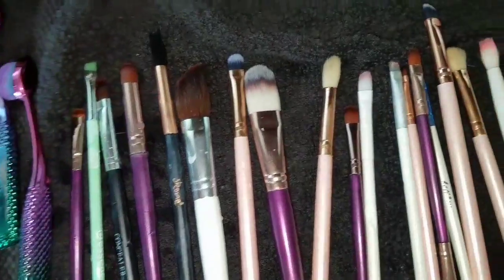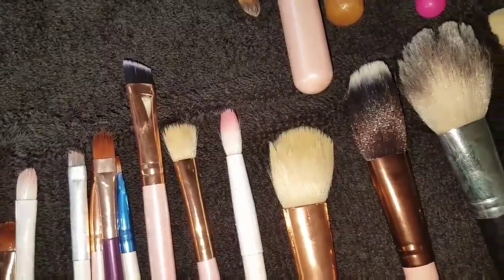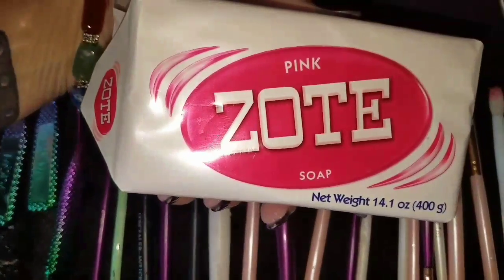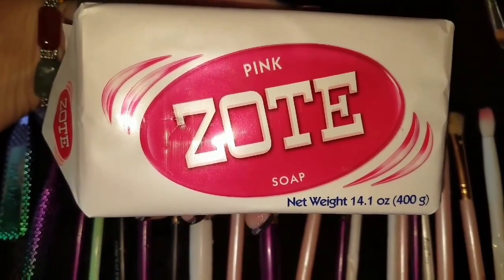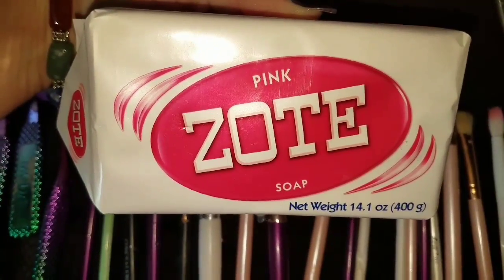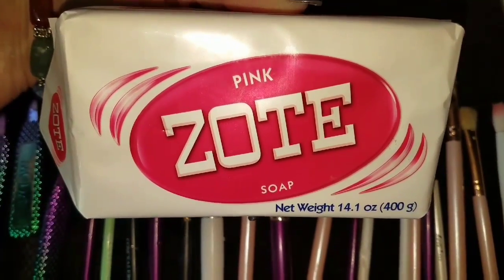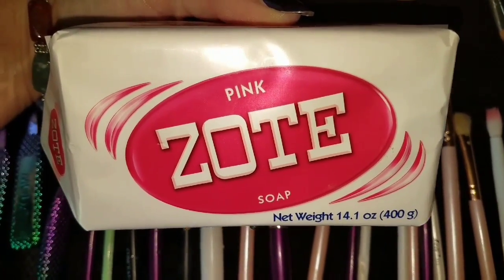Again, you can find it in the laundry department, the laundry aisle at like Walmart, Target, the grocery store. This is what it's called again. I will show you. This is what you're looking for, and for 88 cents, it's definitely a really affordable alternative to the expensive brands of brush cleaner and that kind of thing. And again, it's made with different types of fats, so it's moisturizing and emollient to the bristles on your brushes. So check it out. Give it a try. I give it a big thumbs up.